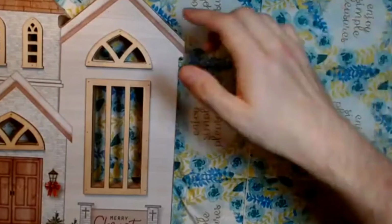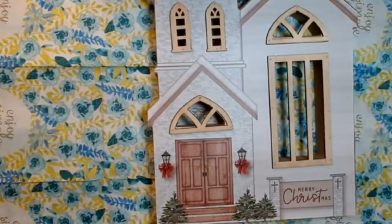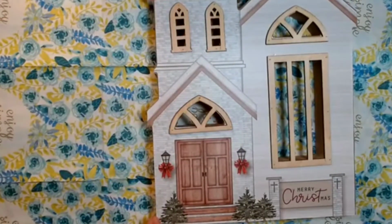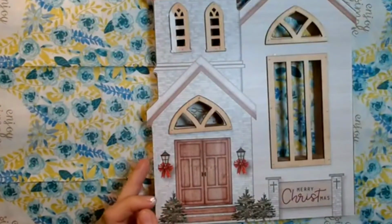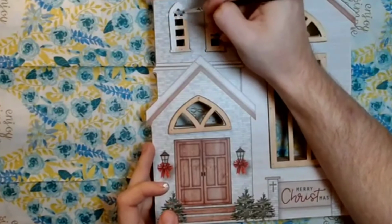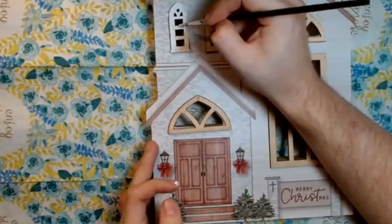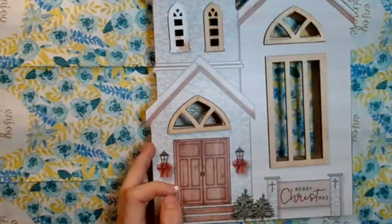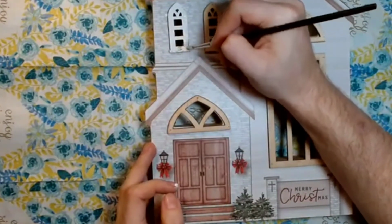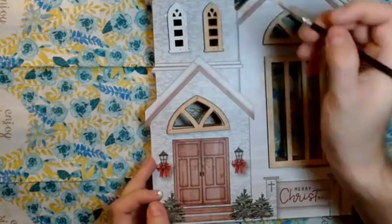This one is out of the way. We will bring this one over here and paint this one. I'm actually going to do these windows. I just want to do something different. It's just painting the windows, adding figurines in the windows, and adding decoration to the windows, and that's all I'm doing.